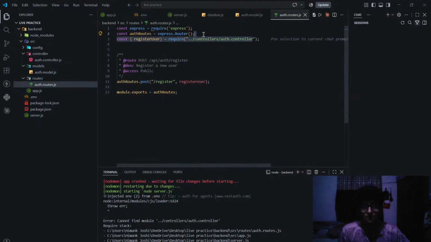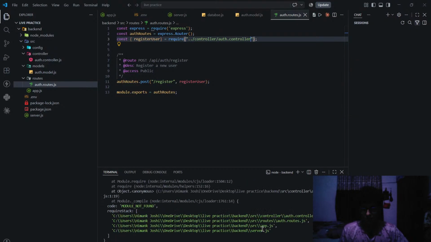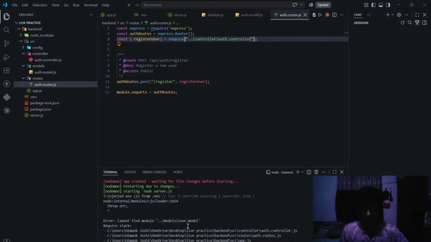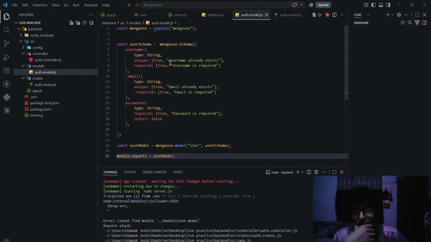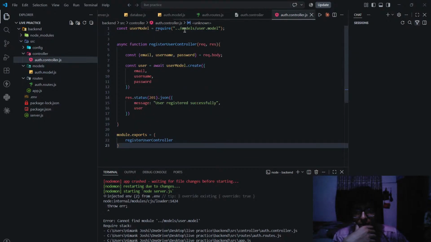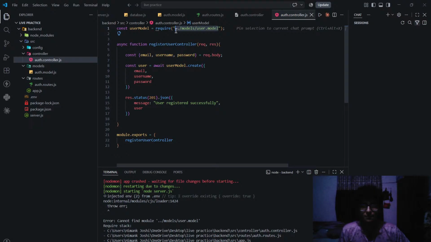Require slash controller slash auth controller. Yes, it's fixed now. Same thing for module. What else do we have? User model slash.